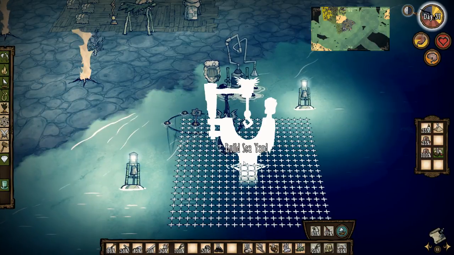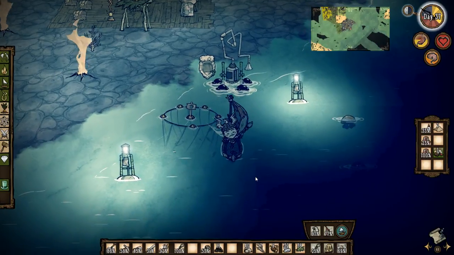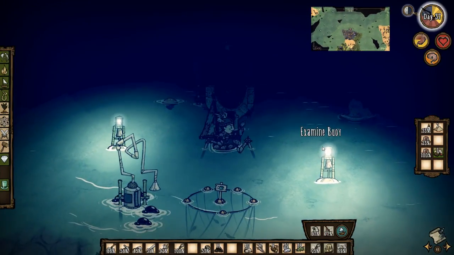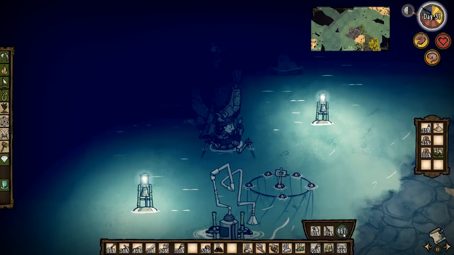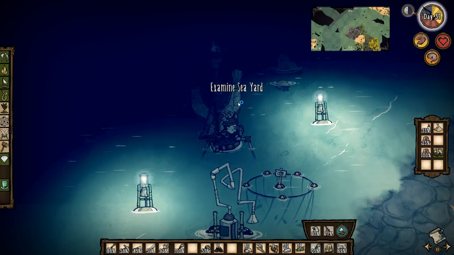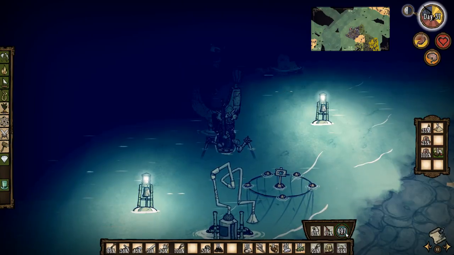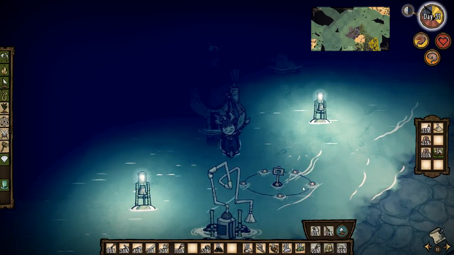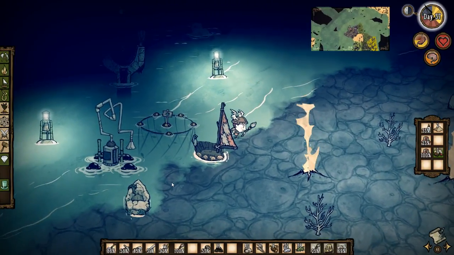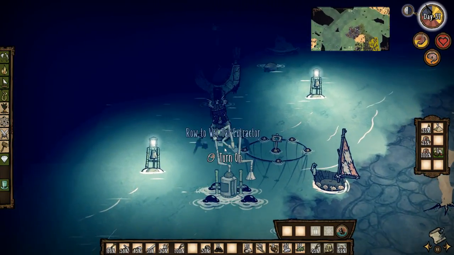Alright, let's put it over here. Yeah, repair my boat. It's already good though. We need to repair the other one. Holy shit. It's kind of slow, but that's so powerful that, oh wait, it doesn't matter how slow it is. Repair this one.